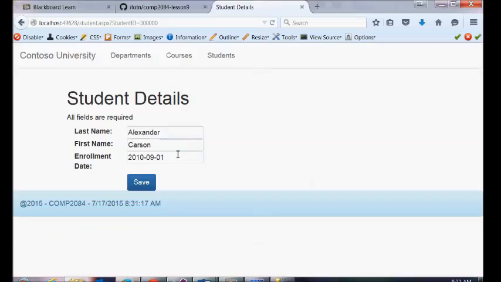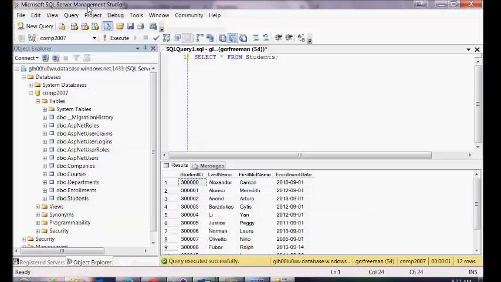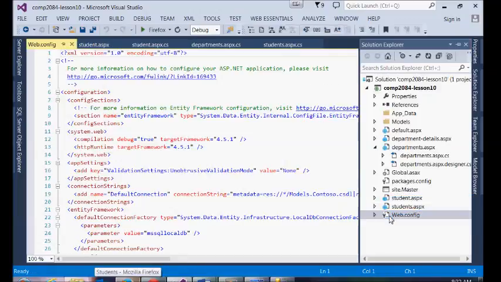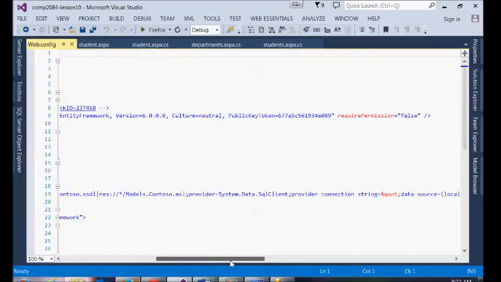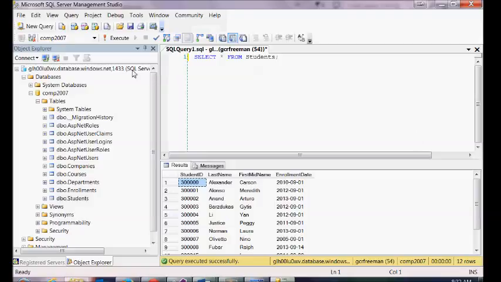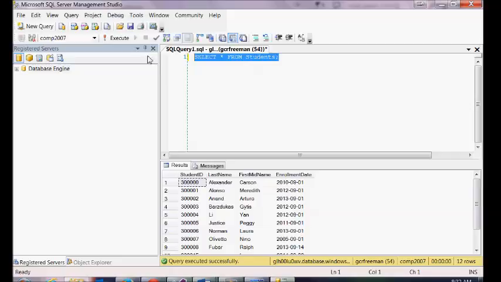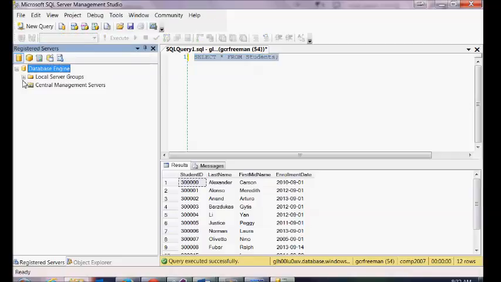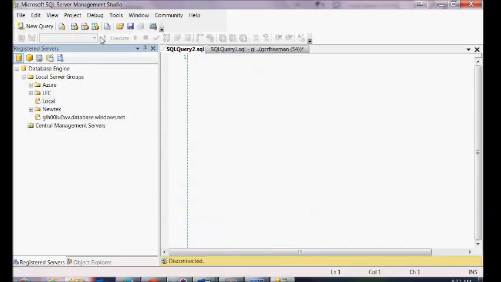Any page that connects to our database, we need the name of our current solution.models at the top. My thing's still red when I type it in. What does the error message say, Scott? Default connection cannot be found. So in your web.config file, you don't have a connection called default connection. Oh, I haven't.